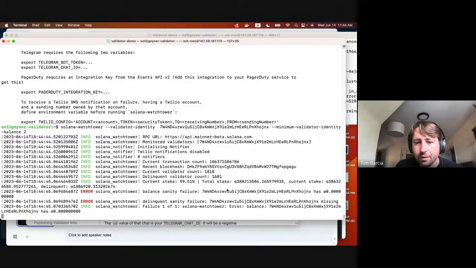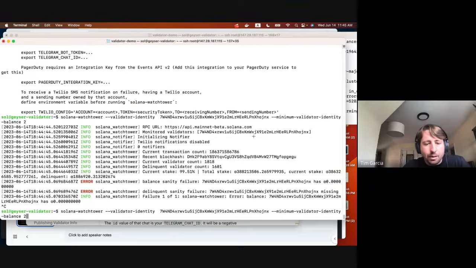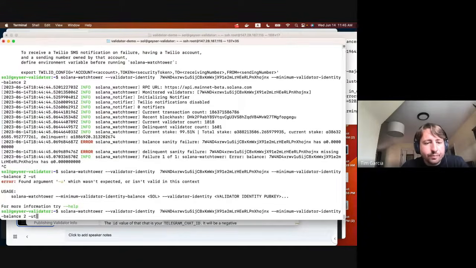And one other thing you'll notice here is that it says my balance is 0. It probably also can't find, yeah, it's not able to find it. And that's because it's pointing to the mainnet RPC right now, which is not what I want. So I can update this to use testnet. And I think that this thing doesn't work with -ut. Oh, it does not. So you'll have to be more explicit here and spell out the whole URL. I just have memorized it.